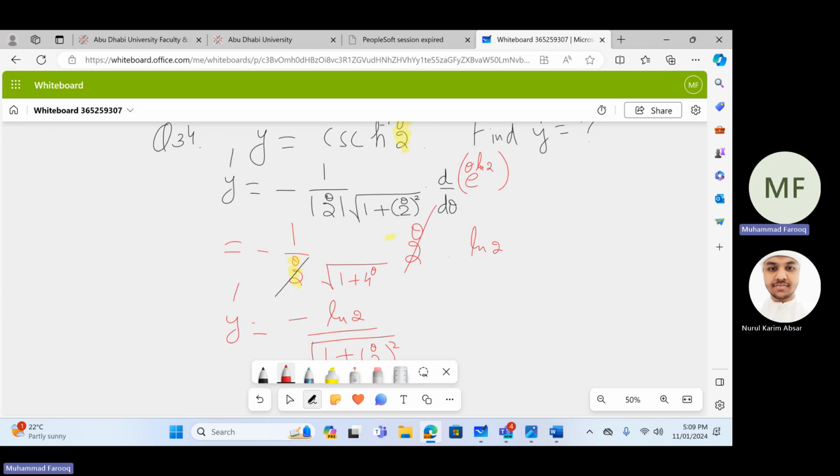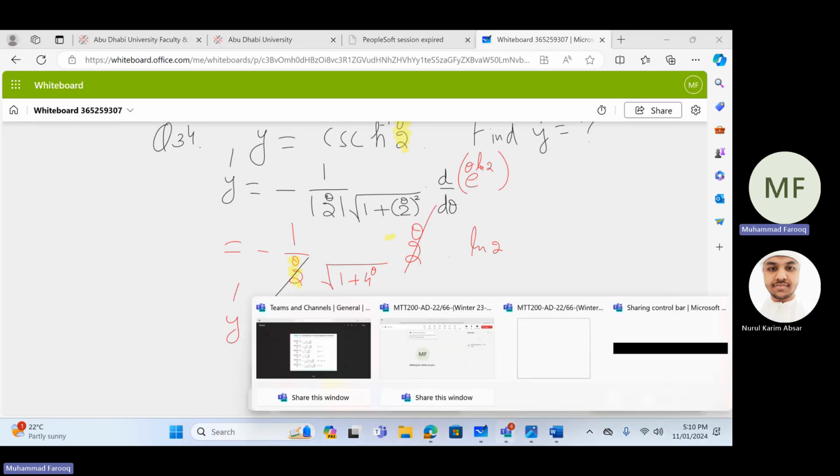Okay? Understand now? Good. So this is the story about the derivative of inverse hyperbolic functions. Now, last topic: integration. No, we have time, don't worry. Last topic, integration. Inverse. Because you have the formula sheet, no worries. Look here.